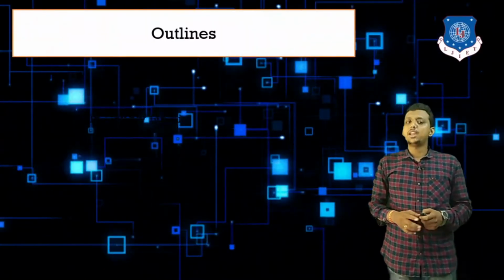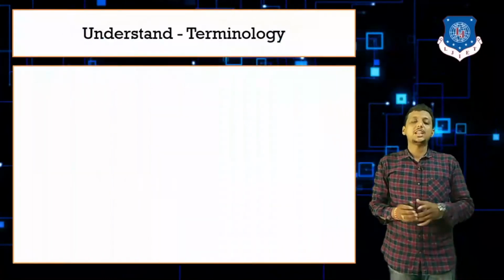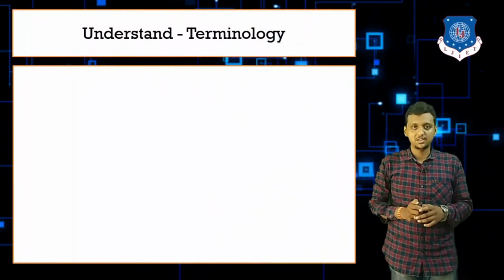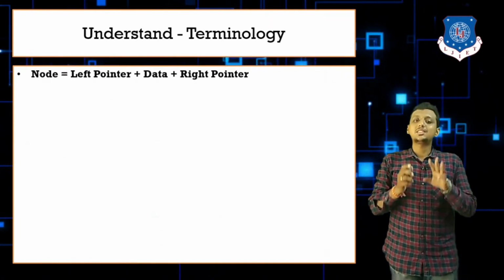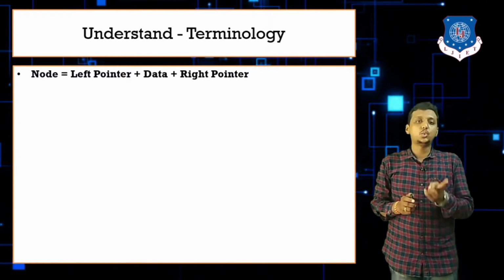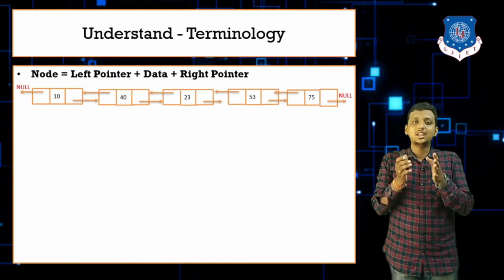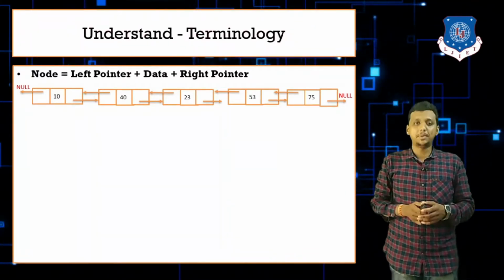Students, today we are going to learn about deletion in a doubly linked list. But before that, let's revise the concept of a doubly linked list. As we know, a doubly linked list contains three things: one is data, and the two different pointers. The data is known as the info, and the pointers are LPTR and RPTR.